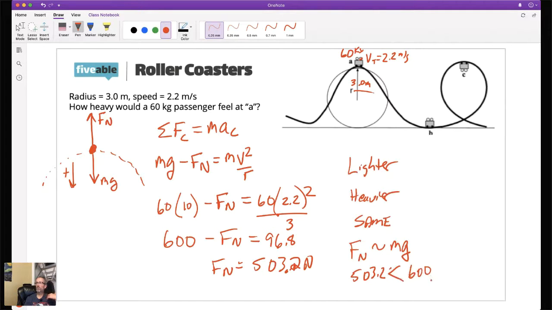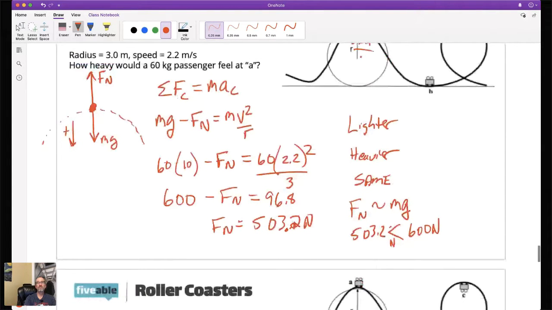Ava, does that make more sense now? Because I know that's one that I think a lot of people don't see. Good, awesome. Okay, cool. So this person does feel lighter. If you think about it, when you go over the top of a hill in a roller coaster, on the top of the hill, not inside, but on the top, you should always feel lighter, okay, if you're moving. Awesome. So let's go on to the next one.